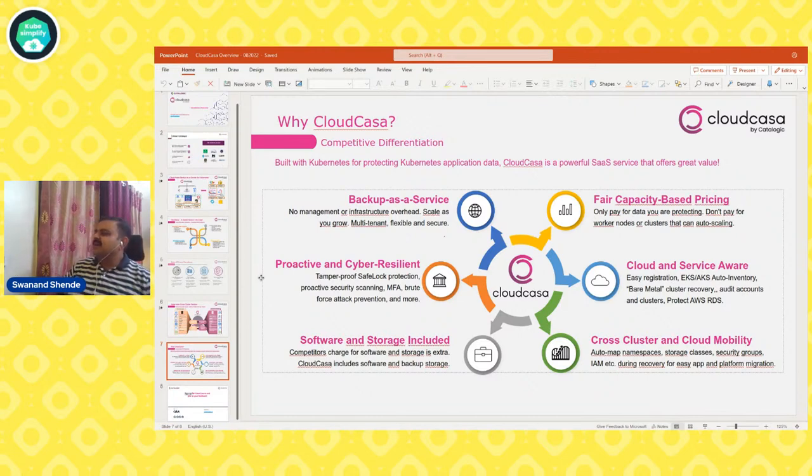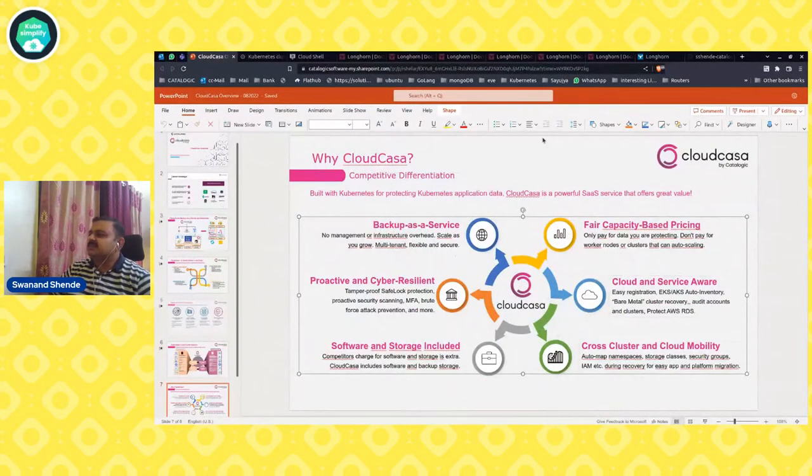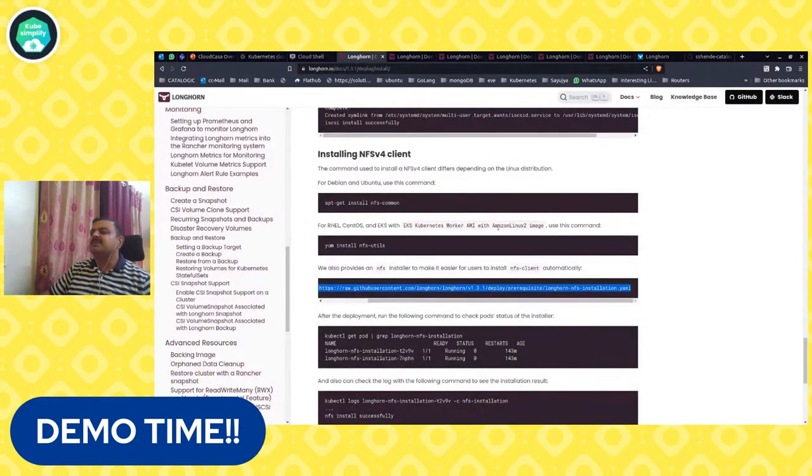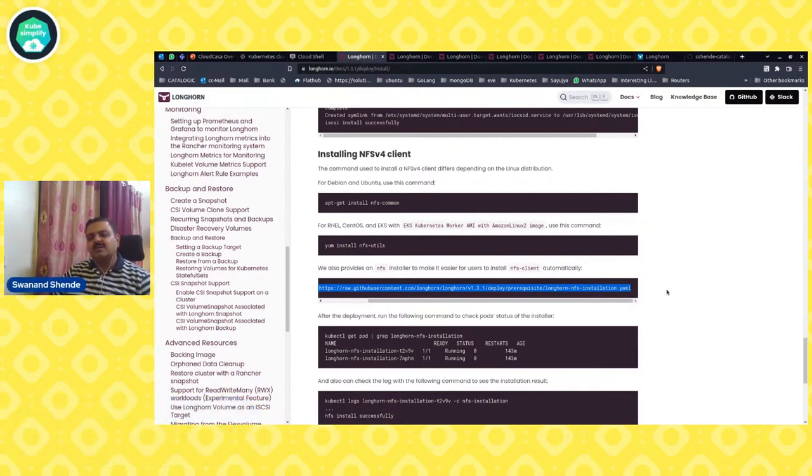and we really would like to share the experience with you. All right, so having said that, we come to the last section of today's session, and that is about Longhorn. And I'll just walk you through how Longhorn works with CloudCasa, and I'll walk you through the new capabilities of Longhorn. By the way, Sayyam has some excellent videos regarding how Longhorn works with CloudCasa. He has an excellent blog, which he'll probably share with each one of us. Those blogs and videos go into the details of how CloudCasa works with Longhorn.